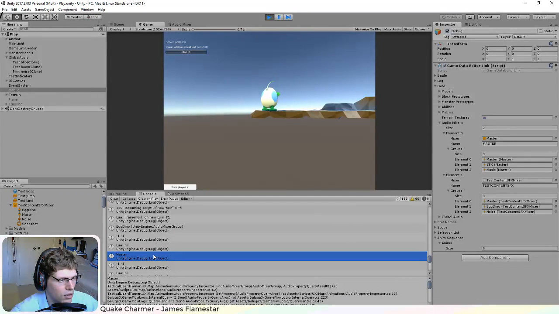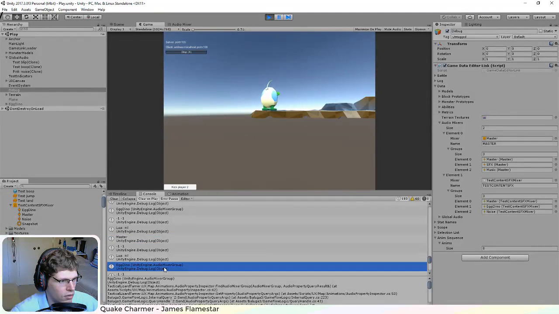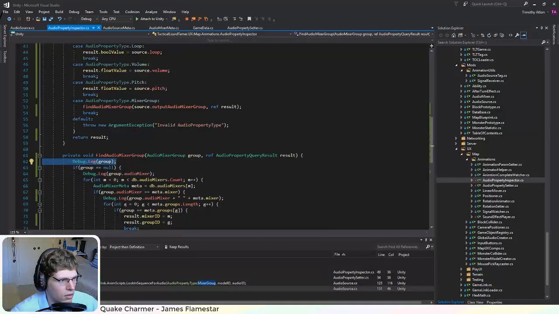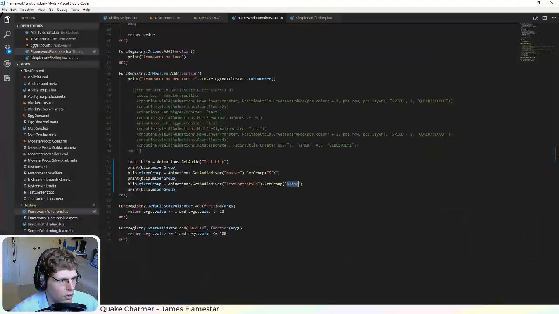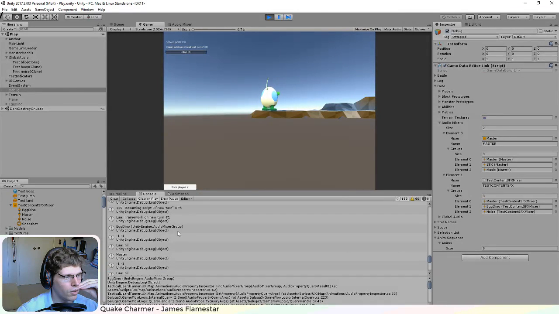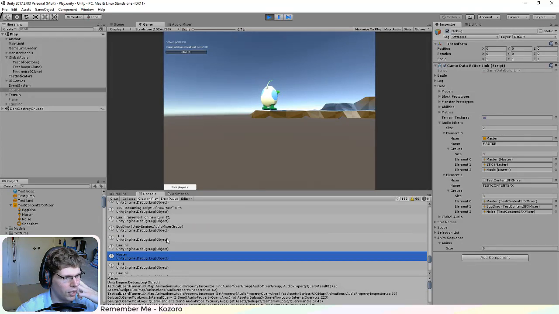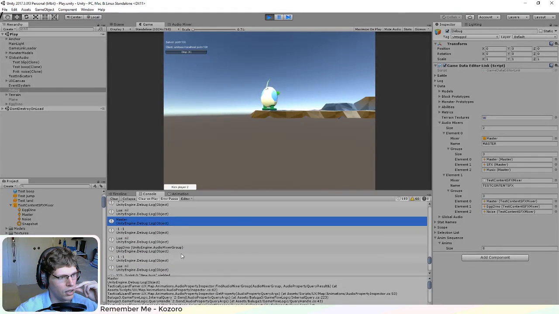But this should be sound effect, shouldn't it? And then egg dino again. Okay, so it's starting off fine, and then I try to set to master, and apparently that's correct, even though this should be sound effect. And then it goes to egg dino. Why is that?